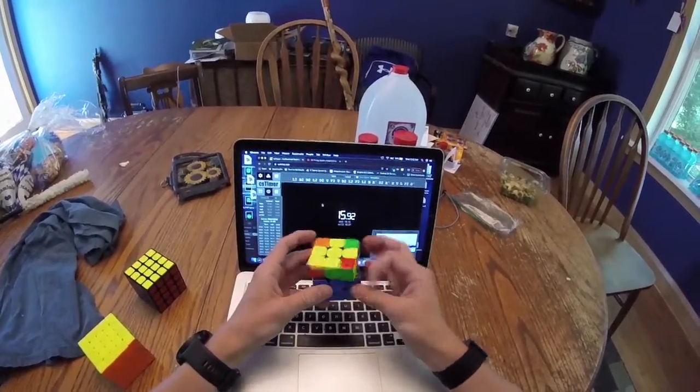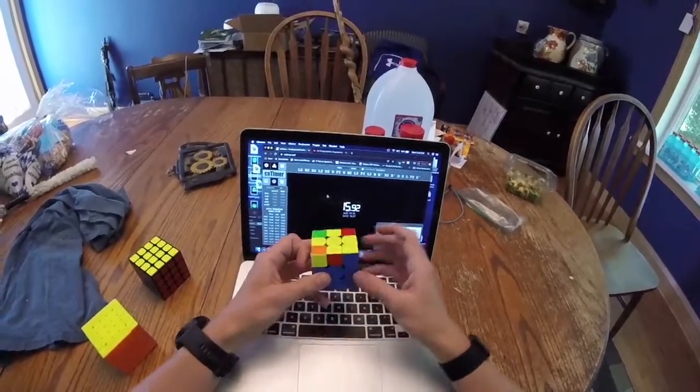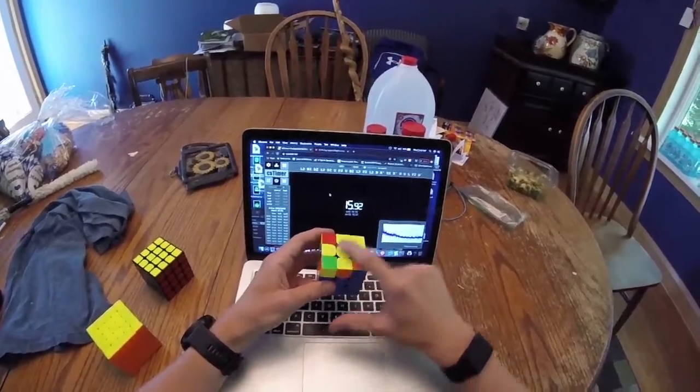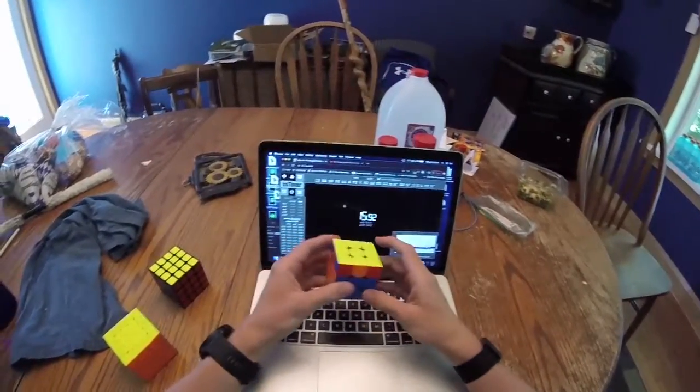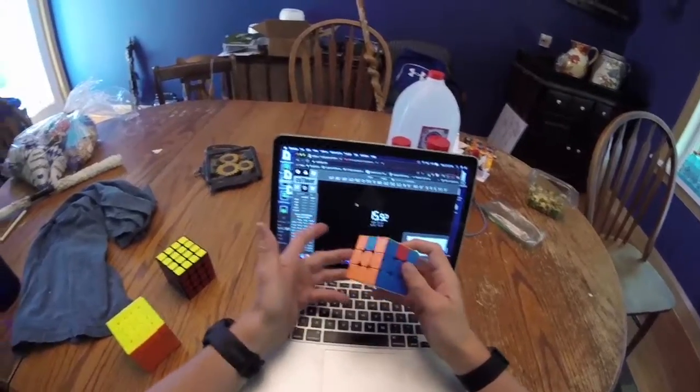So "sune", S-U-N-E, is where this corner is facing this way. In this case, it's this way. So that means I know how to do it. So I orient this side here, and I do a sune. So now we get to permute last layer.